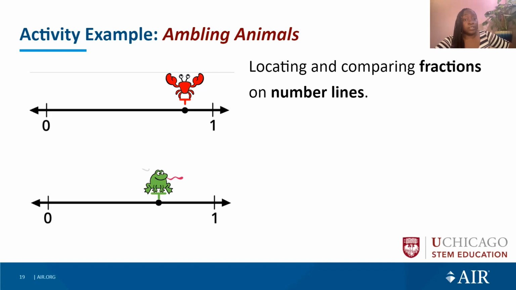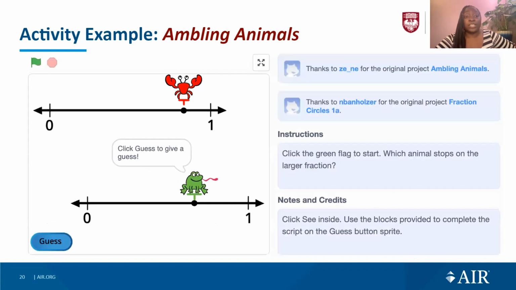If you go to the next slide, please, Katie, you see here a screenshot of our Scratch activity. If you want to check it out yourself, you're welcome to do so. You will be able to find the link in the list of lessons that I provided to you earlier, right? So how this goes is that when they hit the green flag, the program randomly animates, the crab moves back and forth and then settles on one spot. The frog does the same thing. The program asks them which animal represents the greater fraction, and they can click guess to type in which one they think it is.